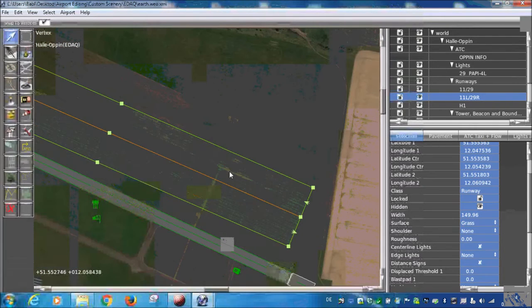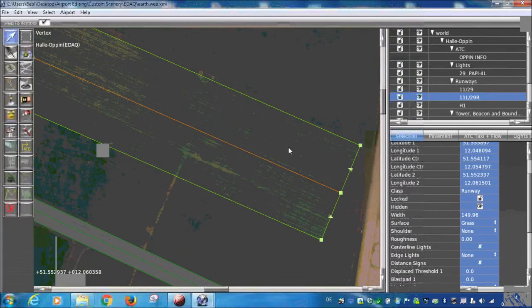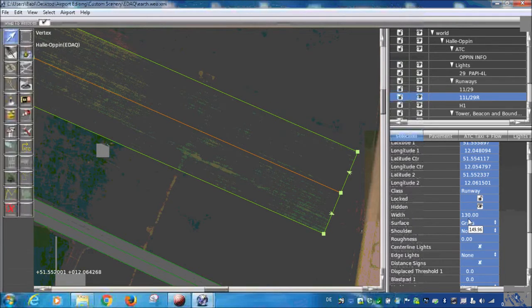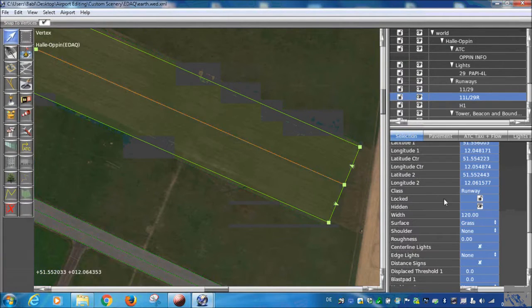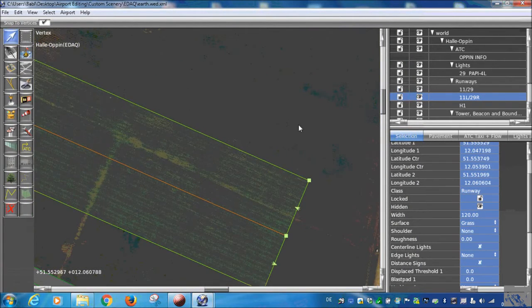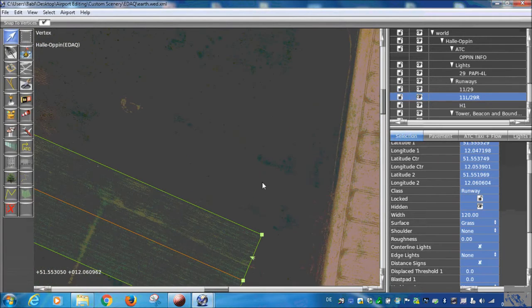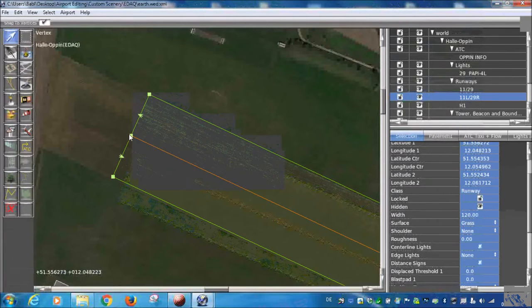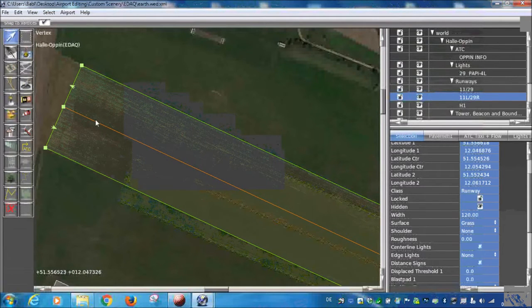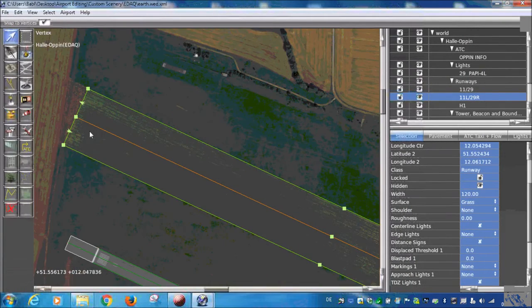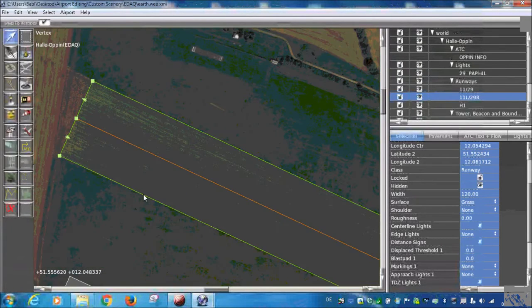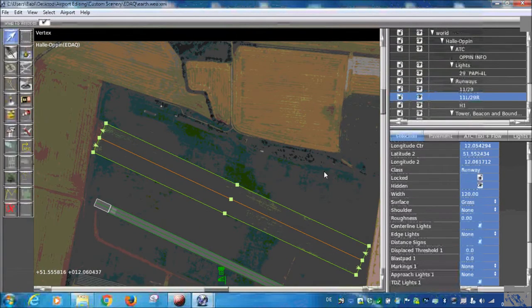So I'm not sure what this runway is now. It seems too big, so let's guess 130 as width. Well, probably 120. Yeah, this looks good. You can see the grass of the runway area looks a little bit different from the grass around it. So we will fit it here, and we have made our grass runway accurate. Make sure that there are no markings. As you can see, there are no markings on the runway in real life. So this is now completed.